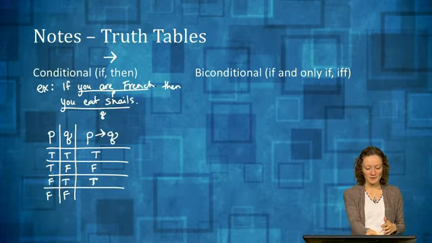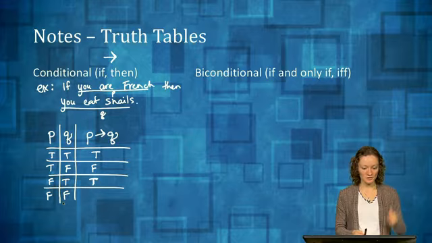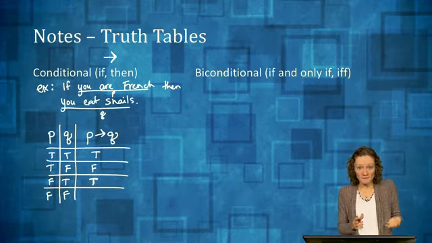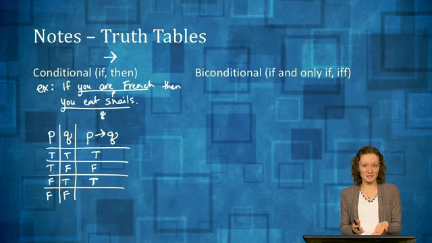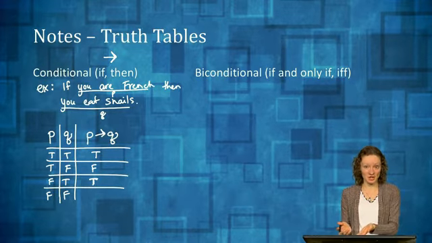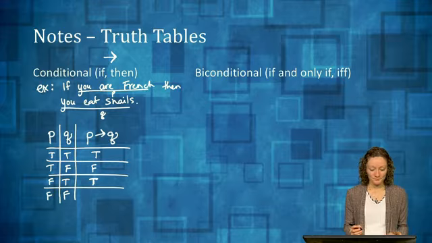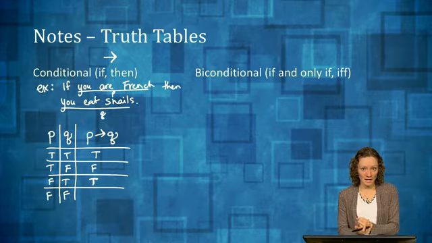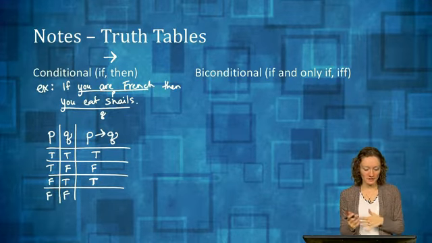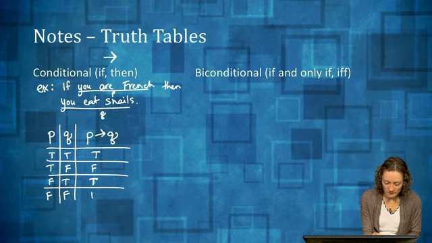The last scenario: if you are French, false, then you eat snails, false. Each individual piece is false, so if you are French, then you eat snails. Again, you're not French, so how can we say if you eat snails or not? We can't make any judgment about that. We can't prove that it's an outright lie, innocent until proven guilty, so you must be innocent, it must be true.